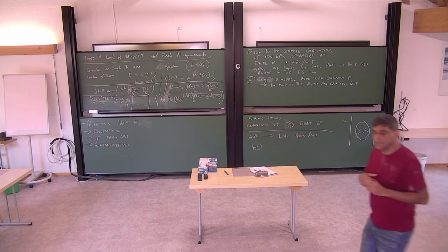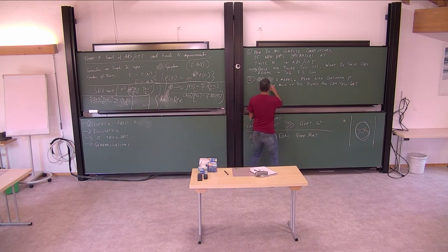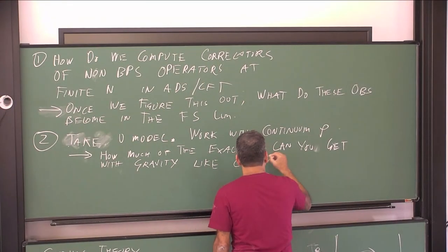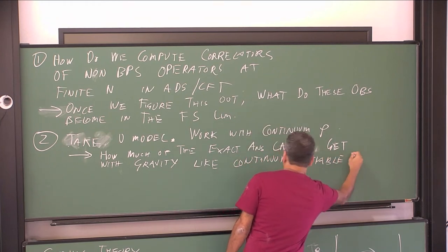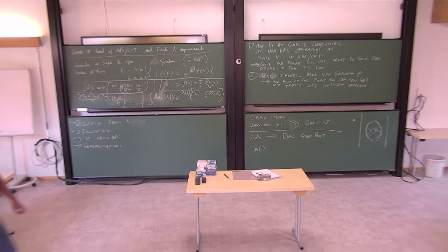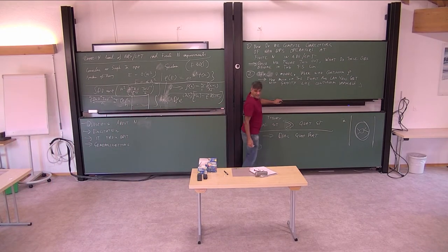Yeah. So there was this particular case with the half BPS states, where Atish and collaborators, through a localization argument, tried to argue that you get all the finite N effects. But it was a localization argument. It's very specific, very BPS. But it's sort of encouraging in that direction.